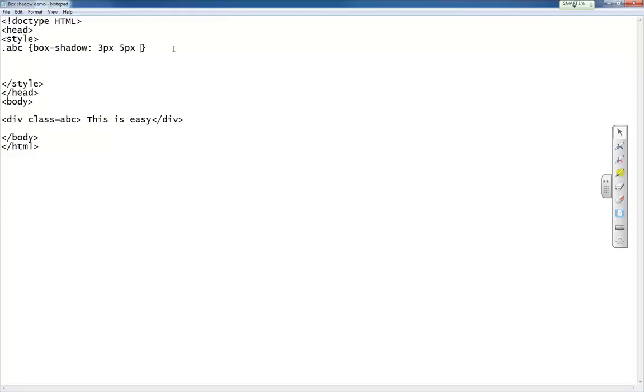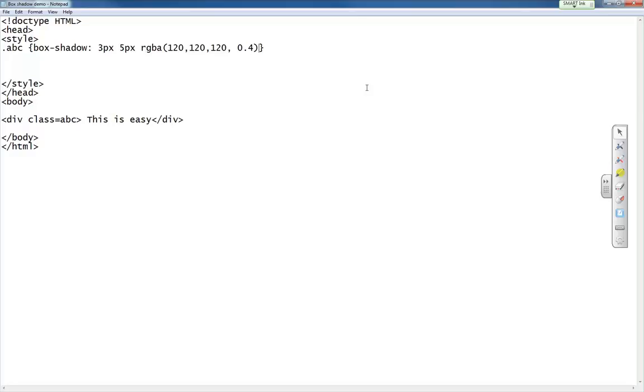I also want to talk about another option you can do, which is alpha. So you can do RGBA. It allows me to add some transparency to it. I have not looked up alpha. Let's do 120, 120, 120. I'm not sure what color that is. And then I want an alpha of 0.4. Okay, now I have a closing bracket. So now I have my box shadow, 3, 5, and then I've got this color, 120 by 120. I'm not quite sure what it is. We'll find out here in a minute.